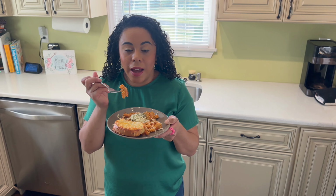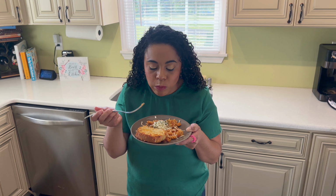So I did get it done before they got home. So here goes a bite. So good. And so easy.